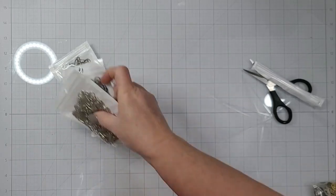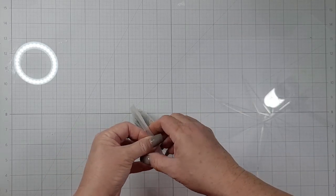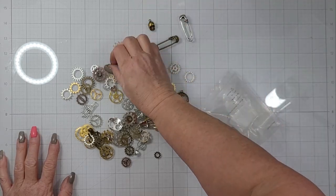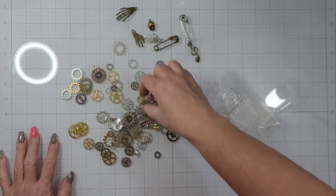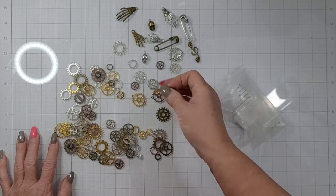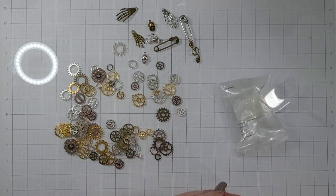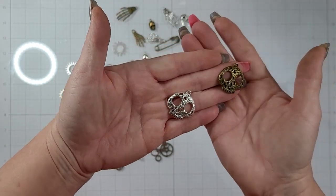I'm excited about those. I actually used one on a project already. And then these are a bunch of different charms. They are not what was pictured, but I'm not mad about them. So, they're mostly cogs and wheels. And if I wasn't one that liked skeletons and things, I might be disappointed because I thought I was getting something very different. But luckily I do like them. This one might be my favorite. Sorry. So I had a silver one too. Come on, girl. Aren't they cool? Really, really like those.